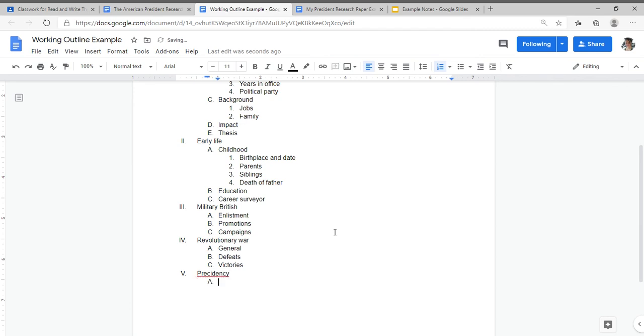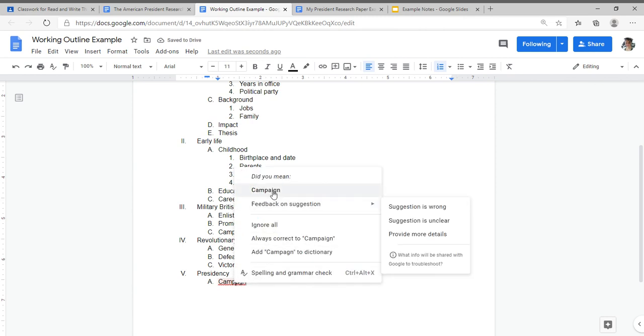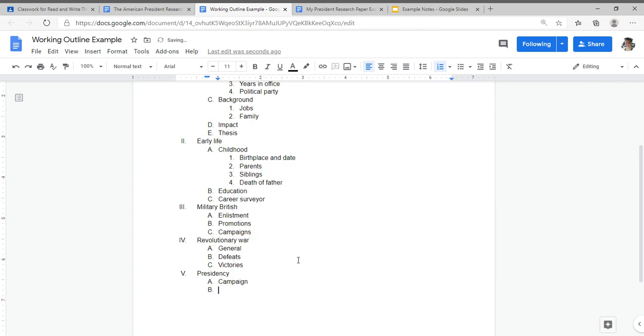Then I'm going to go back out and I'm going to do presidency. And under that, at first I'm going to put, whoops, spelled that wrong. I'm going to put campaign. And under that one, tab that in, and I'm going to put political party.